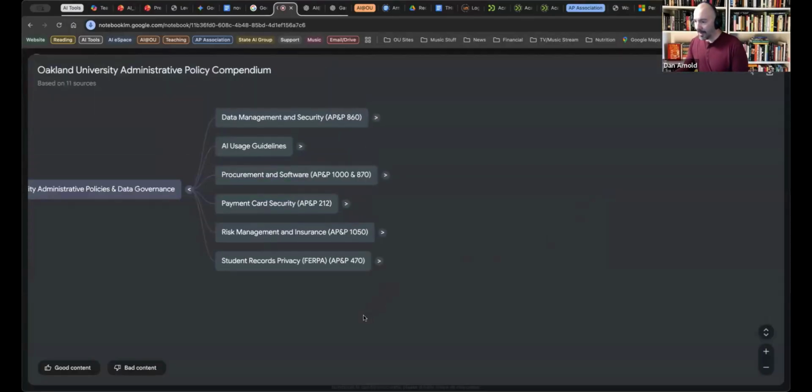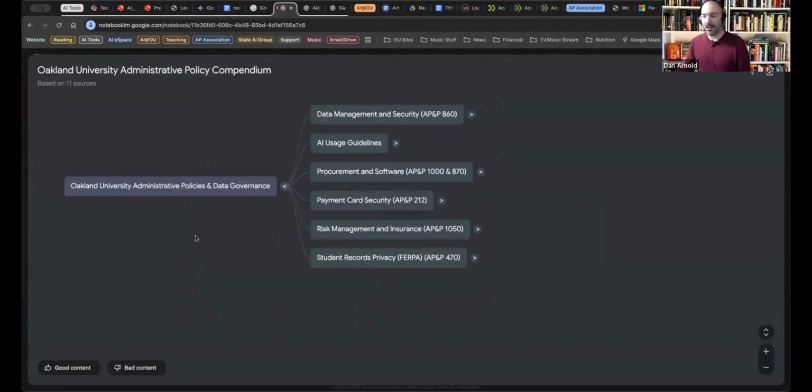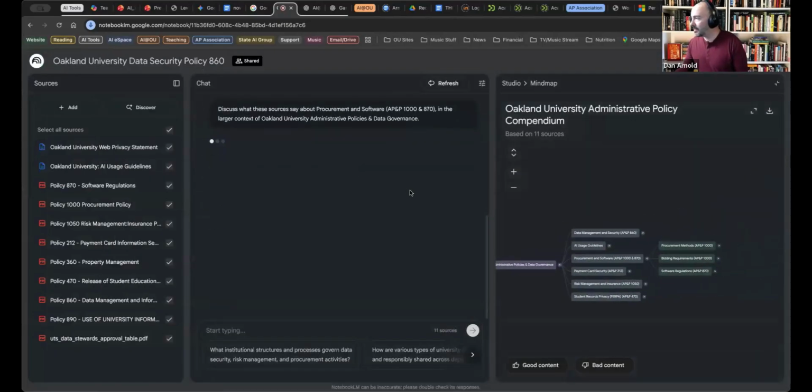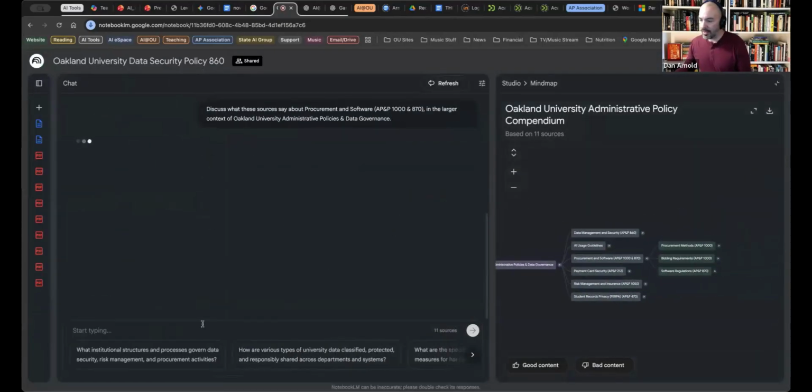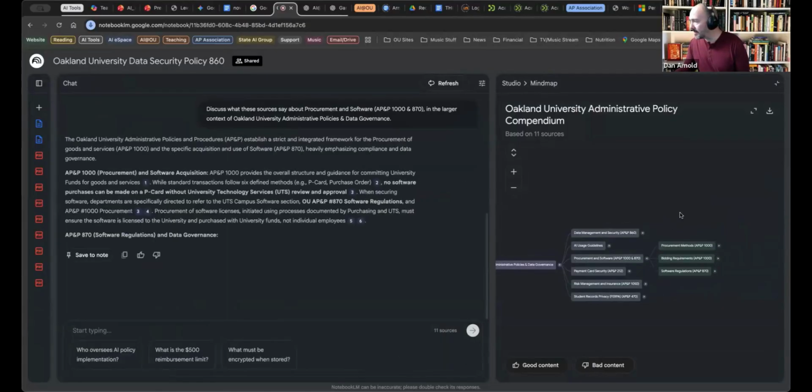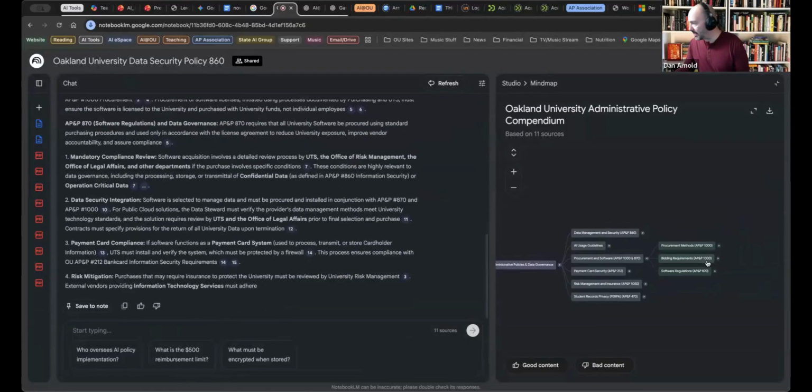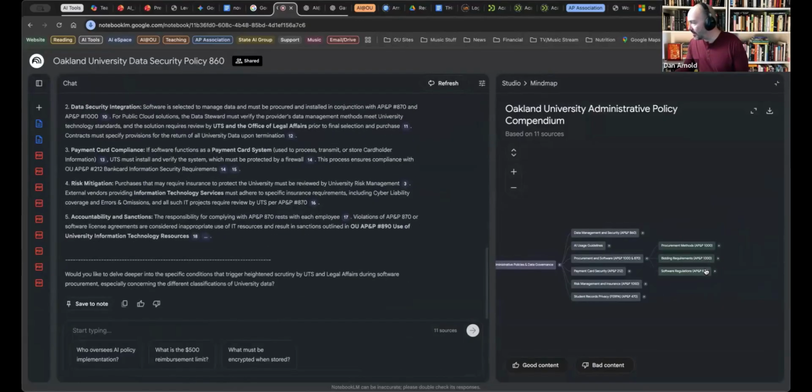I also like the mind map feature in that it offers different ways to explore and engage with the content. So if I go into procurement, now it's going to start giving me information over here, and we'll see how it sources the documents. But you can also see the mind map is expanding as well. So we can go further down the rabbit hole if we like and see what we've explored.